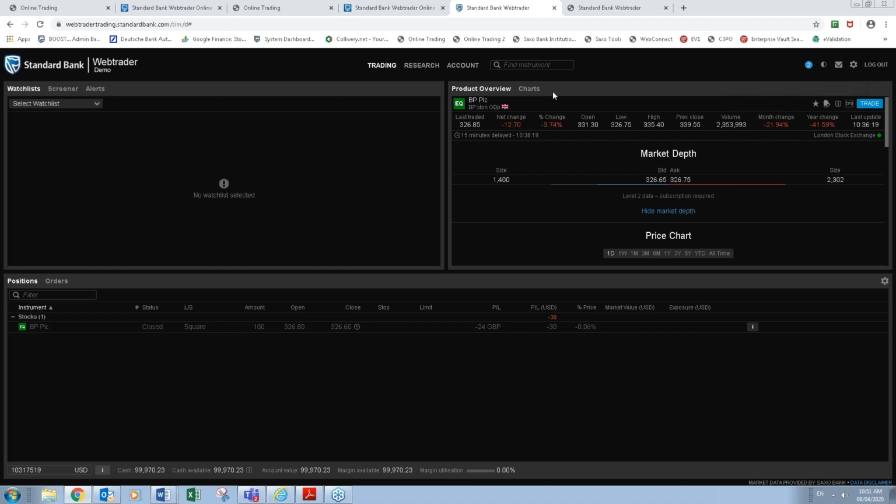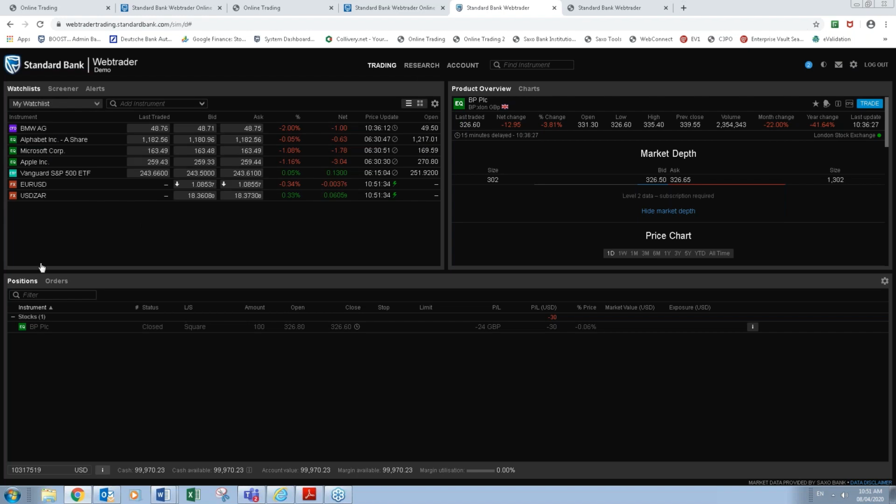Another thing I want to take you guys through is how to add positions to your watch list. So my watch list at the moment has these specific stocks. These were pre-populated. As you noticed, we just opened this WebTrader account. But let's say we want to add Tesla, which, I know, is a very followed stock and a very popular stock.